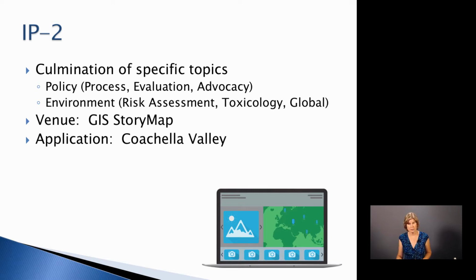IP2 will require your team to submit a GIS story map, applying these topics to a population in Coachella Valley, which is located in southeastern California. You will learn more about this population from the data that you gather and the maps that you create. In addition, this project will require you to critically think and synthesize information and suggest recommendations to improve the health of this population. More instructions are given under the assignment, but for now, this is an overview of the project.